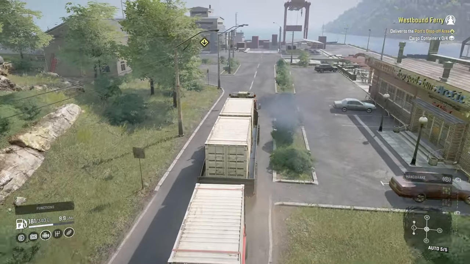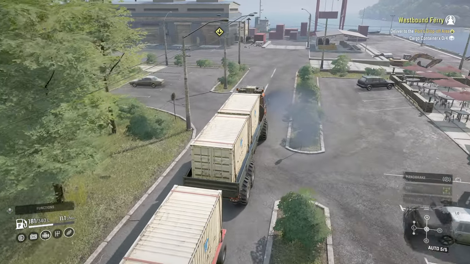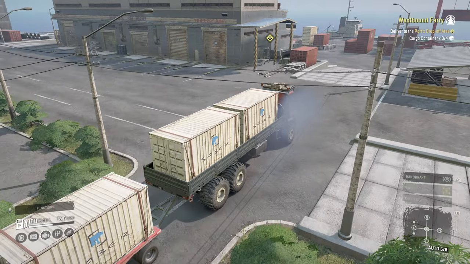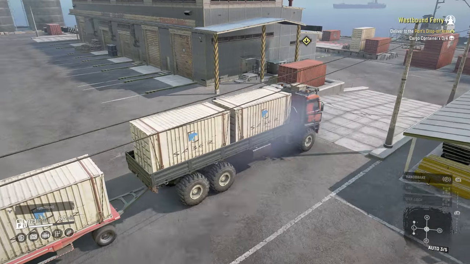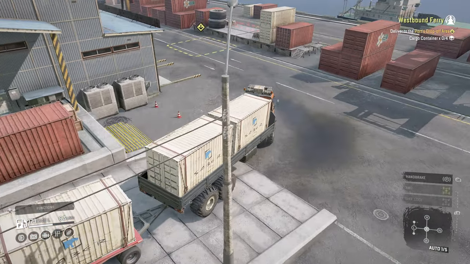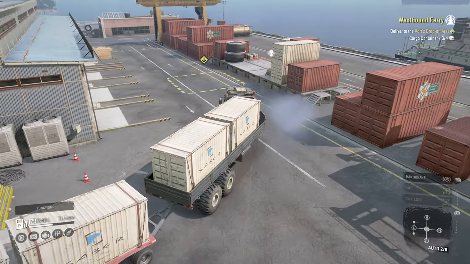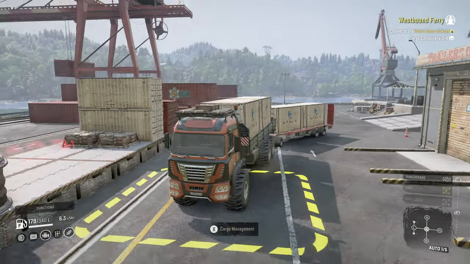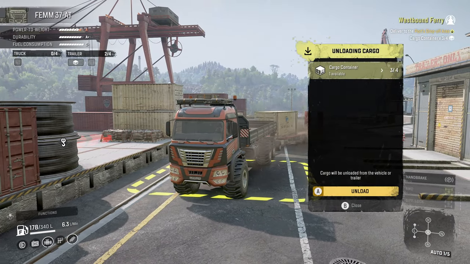Alright, so it's the drop-off point. Is it this first left? I hope so. It's just, yep, it is. Sweet. No, the pickup is on the other side. Okay, right. 1, 2, 3, 4.